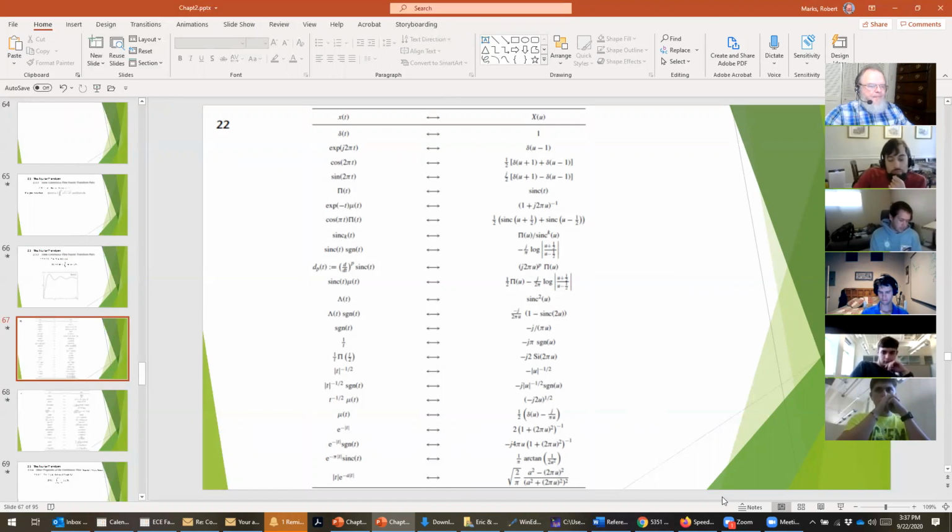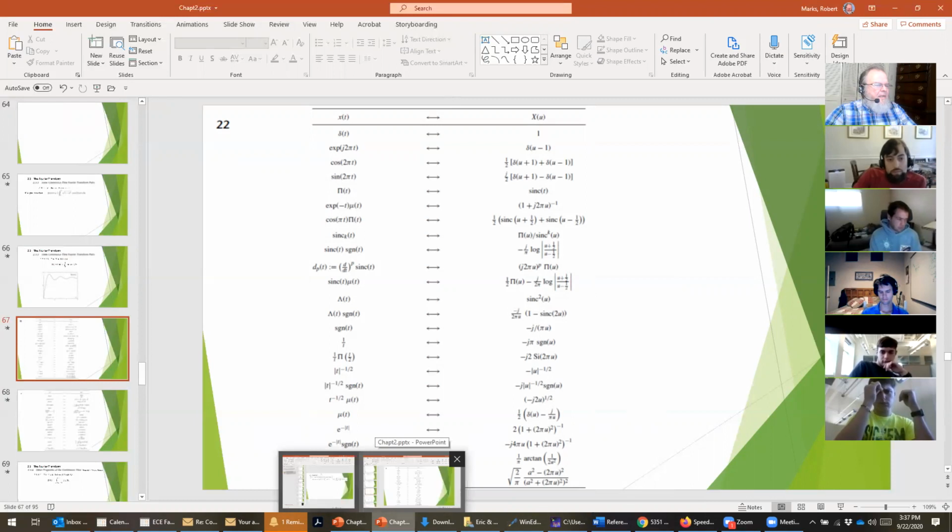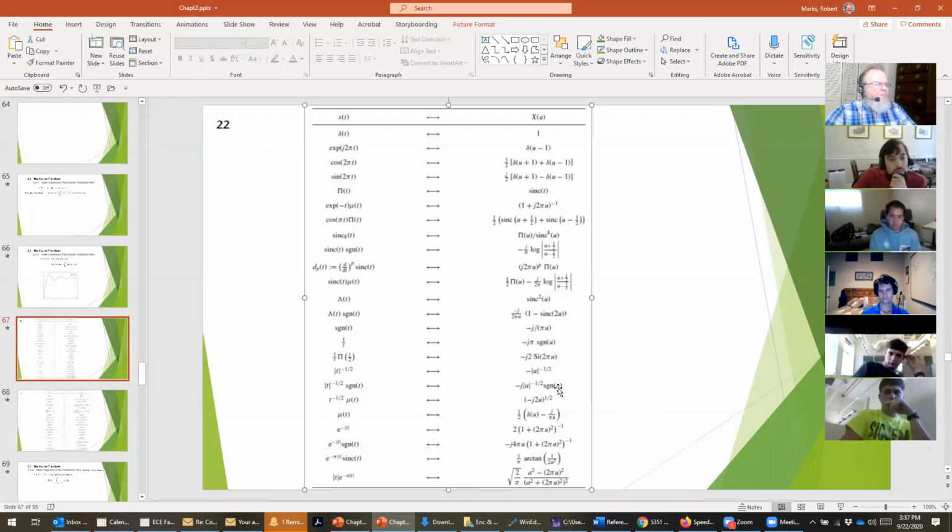Yeah, if I had some time to think about it, I might be able to figure it out. But I'm guessing that then you have to relate it to the Fourier series. No, not quite. It's the Poisson Sum Formula that you want. Yeah, but the Fourier series is on the right side of that formula, right? No, not the Fourier series, but the Fourier transform. Wait, are you looking at the homework or the table? The homework. Oh, the homework.